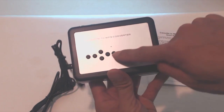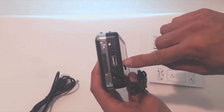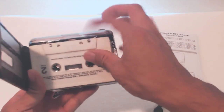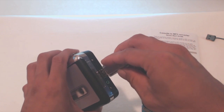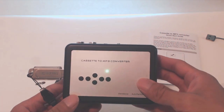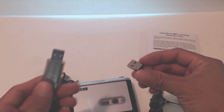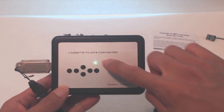On the back, you have playback controls to play the recorded MP3s. You'll need to use an external USB thumb drive plugged into the USB port, as the unit doesn't have any internal memory. To convert audio on a cassette to MP3, insert the tape that you want, then plug a USB drive into the USB port. I found that it doesn't recognize every thumb drive though, and it may depend on its capacity. For example, it wouldn't record to this 32GB drive, but it did record to this 500MB drive. When the indicator light is green, it's ready to record.